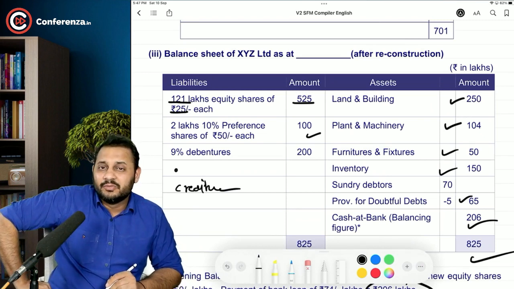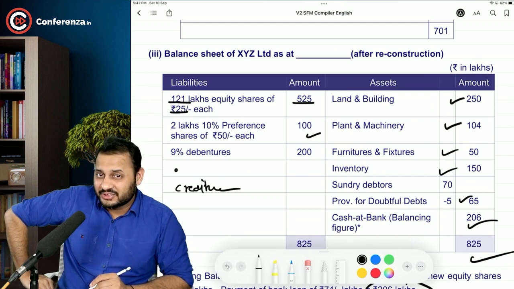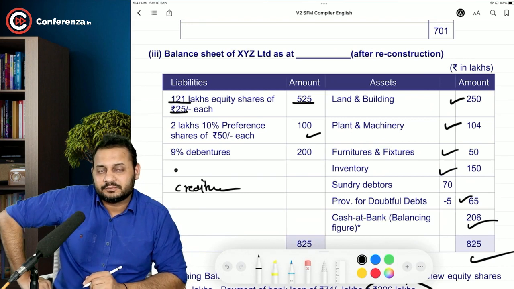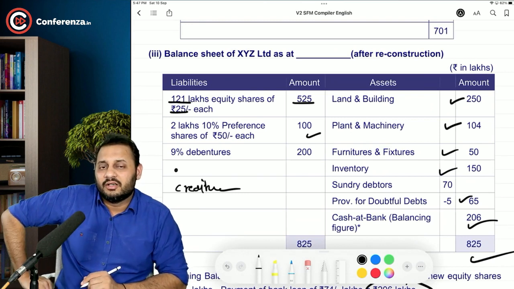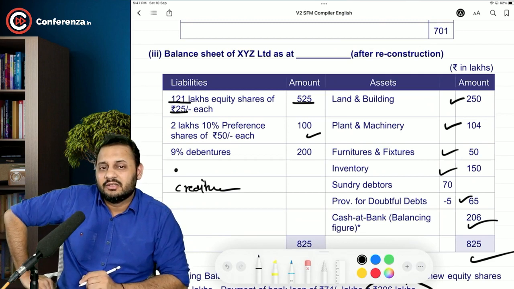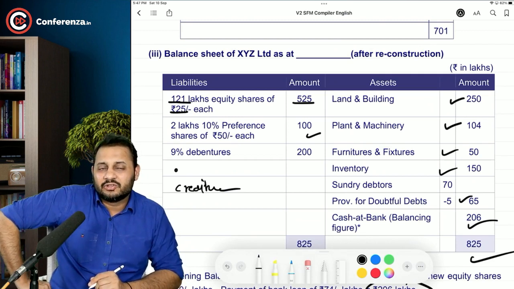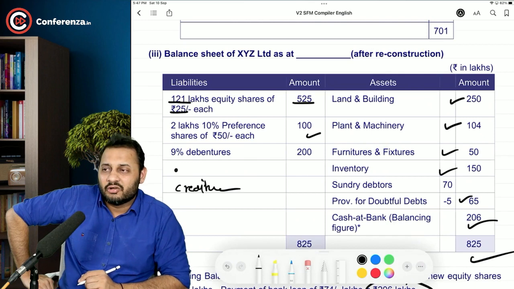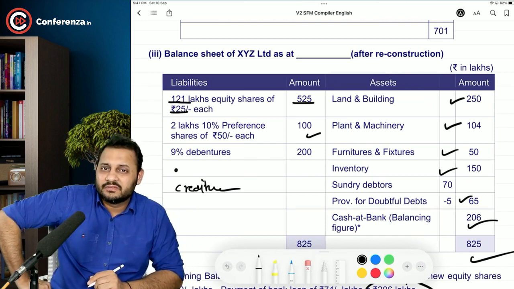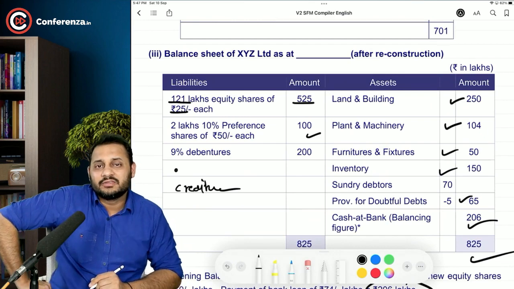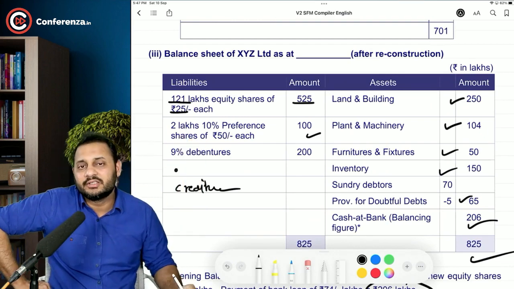So our chapter's name is mergers, acquisition and corporate restructuring, right? This corporate restructuring example was where we reduce some liabilities, bring the land and fixed assets to realizable or current values, and whatever the transfer is, we transfer all the losses. Whatever the transfer is, we do it in the reconstruction account, and that account's balance will be transferred to the capital reserve account in this case.